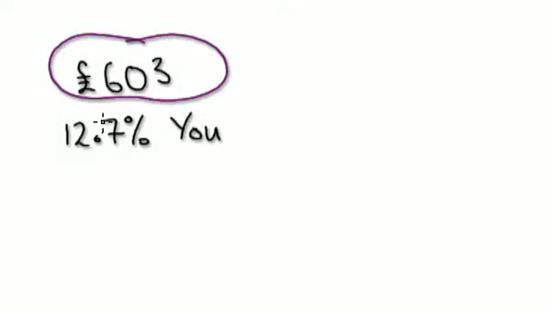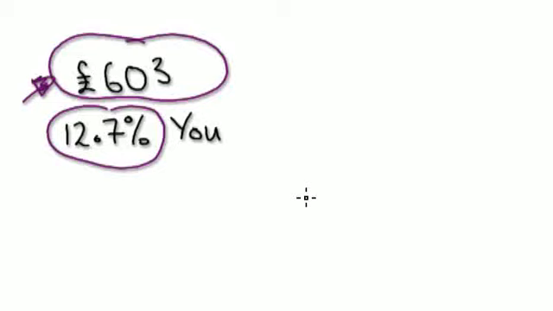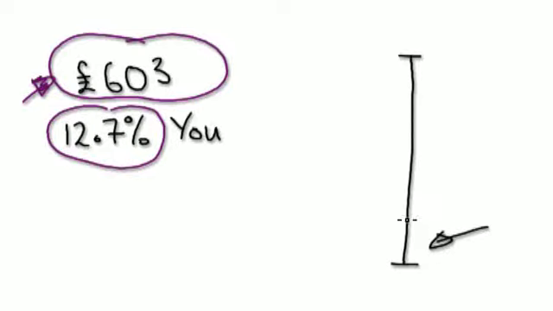Let's say I want this amount of money, and I'm going to give you 12.7% of my winnings. So how much will you get? You have to draw the diagram in terms of you now, because I'm asking how much will you get. So you should be at the bottom somewhere. Your diagram will represent you, because in this case you are the all important. So you have to be down here. Press pause and have a go.